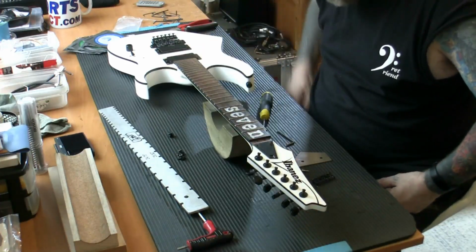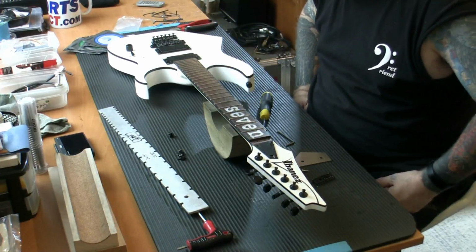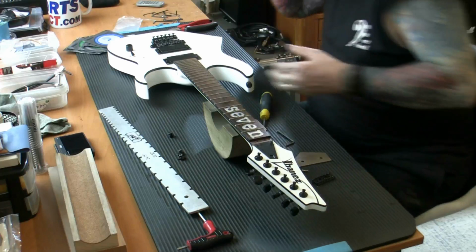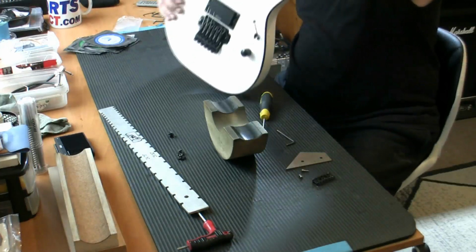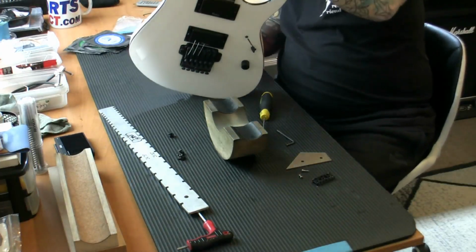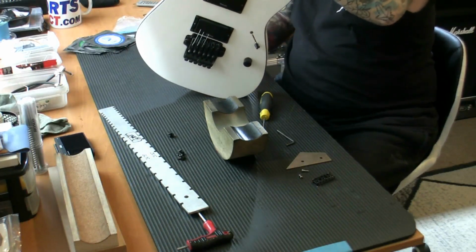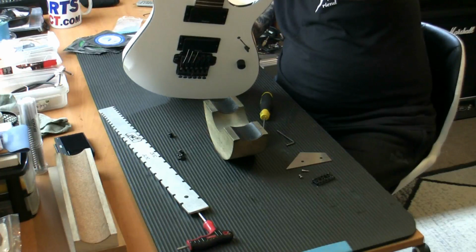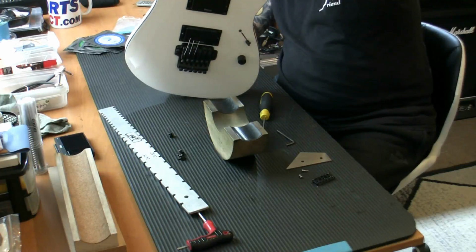Could take the neck off to do that, make it a little bit easier. I think I'm going to take the neck off that. Pickups just say Duncan on them, they don't say Seymour Duncan. I'm still assuming they are Seymour Duncans. They might not be Black Arts, might be something else. We do a couple of different types of active pickups. I'll go and check in a minute and find out.